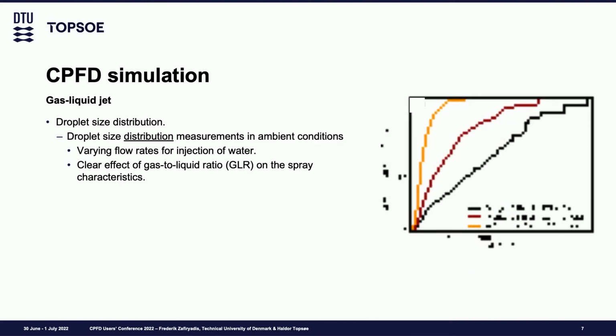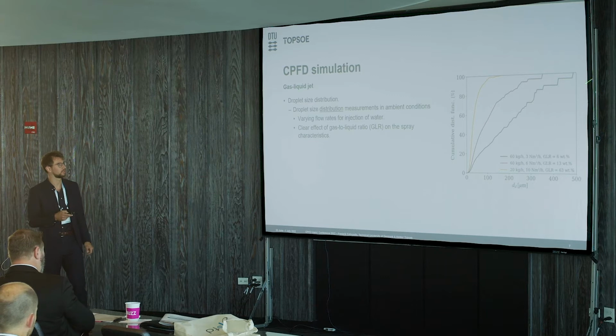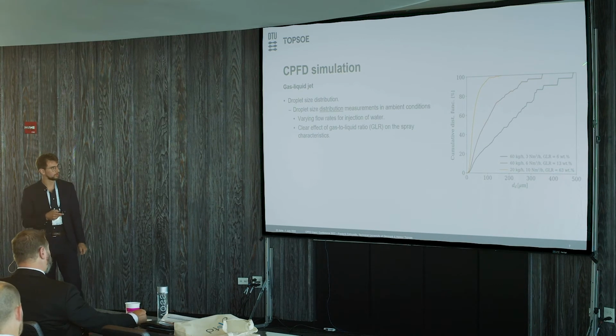Then what we also found from the experiments was that normally we would just apply a Rosin-Rammler model or something like that to get the size distribution around this mean. But we found that only when you have a large amount of gas going into our 2-fluid nozzle compared to the amount of liquid do you get a Rosin-Rammler distribution. If you start decreasing your atomization gas flow rate or increasing your feed flow rate, then you go to a lot more poor atomization. So you get this linear distribution for lower gas-to-liquid ratios. And often you're not operating at very high gas-to-liquid ratios. You try to reduce that as much as possible, 1 weight percent, 2 weight percent, something like that.